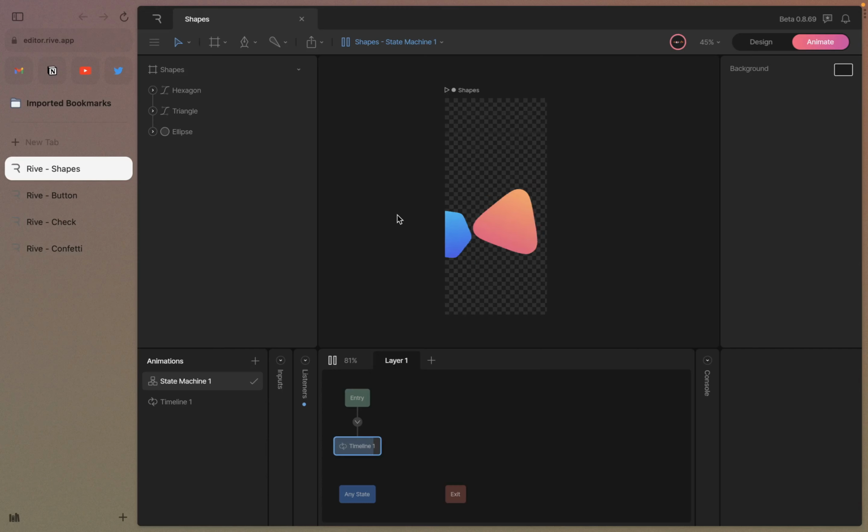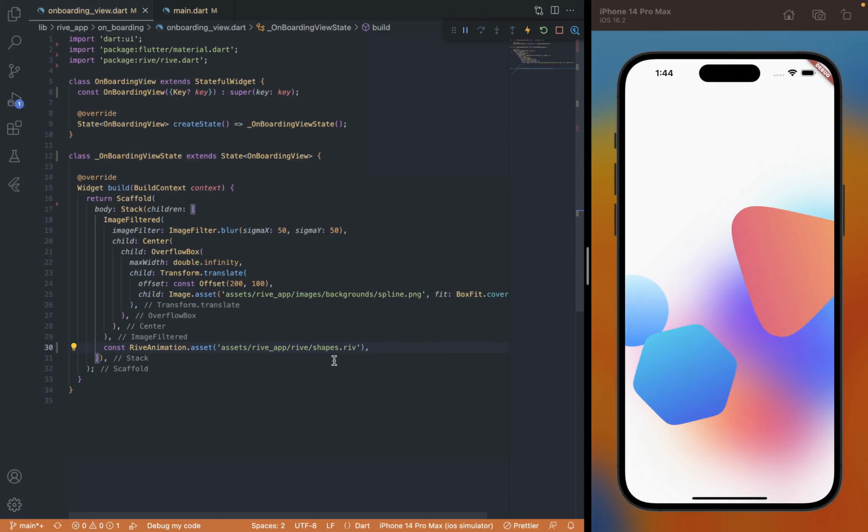Now I'm not really going to cover how to create this animation, as it is already covered in great detail in the original course. So I'm going to put the link to that in the description. So if you want to learn the process behind this, or to get an idea about how to create similar animation of your own, you can check that out. So let's get back to the code.